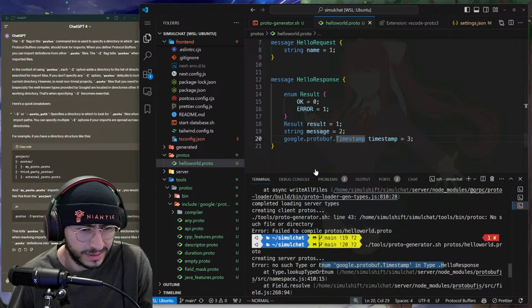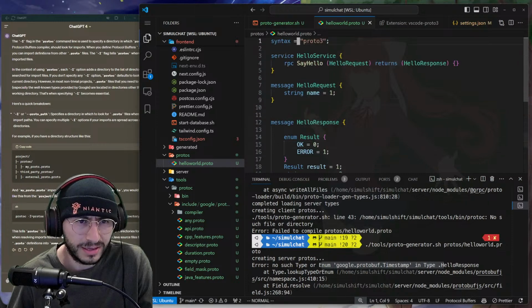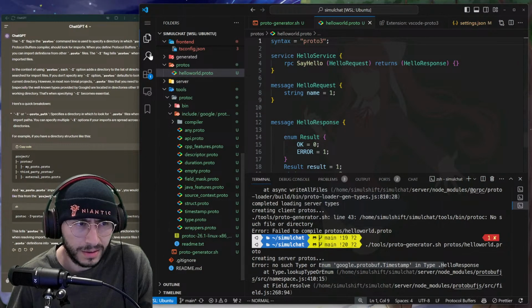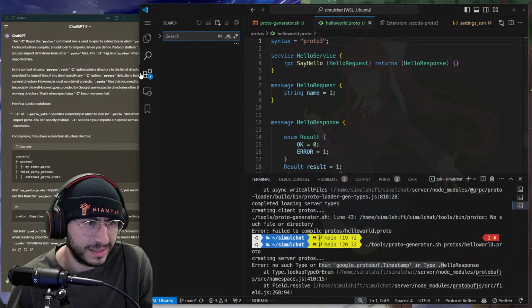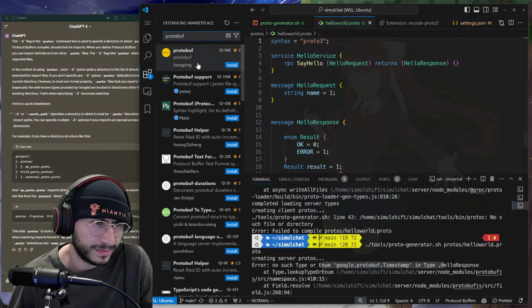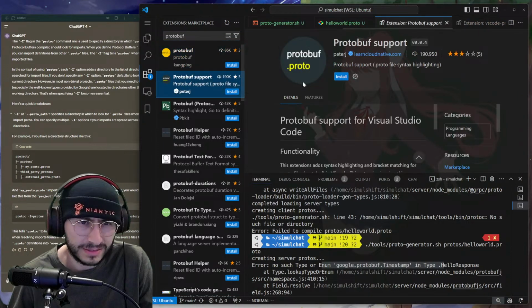Google.protobuf.timestamp. So I have to import it, I guess. Is there really no protobuf extension on VS Code? This is rough. There isn't a better one. Protobuf support.